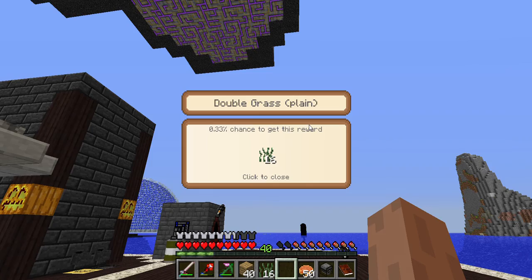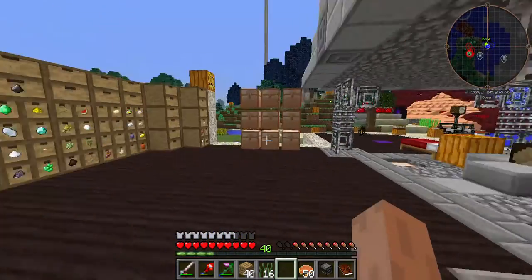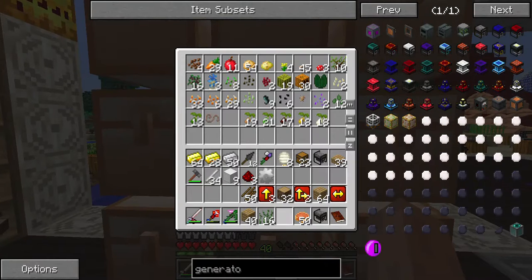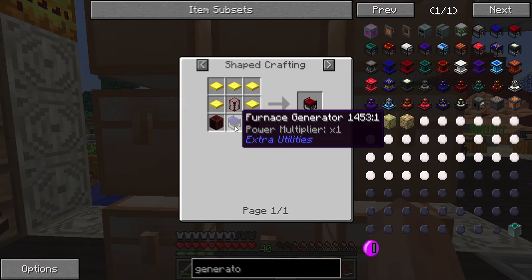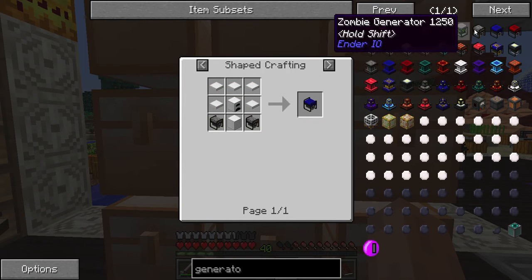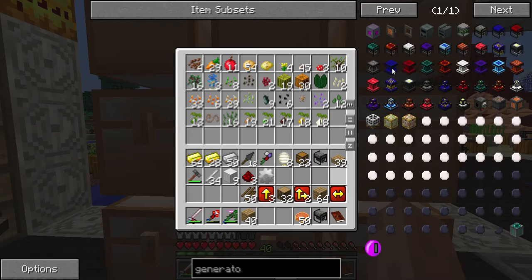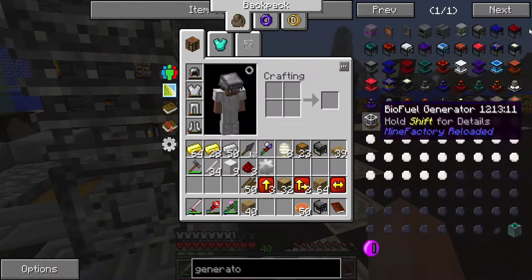Double grass. Wow. Cheapskates, man. Cheapskates. Alright, so we'll pop that in there. Now I want to make this guy, and this guy's going to require one of these guys, and this guy requires 2 of these guys. So we have to have 2 of those guys. So let's go ahead and get cooking.